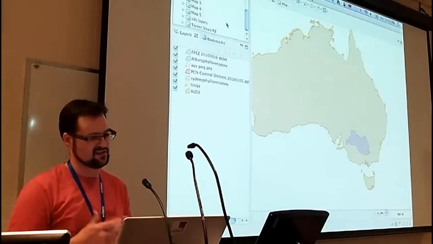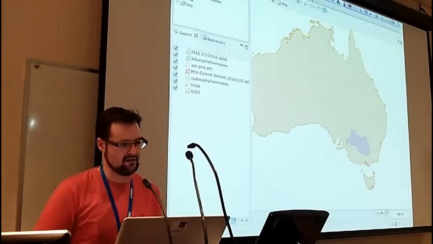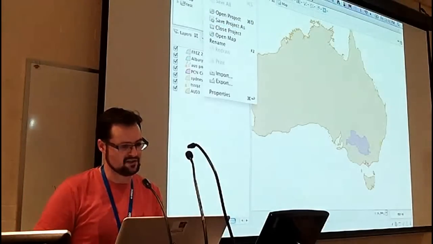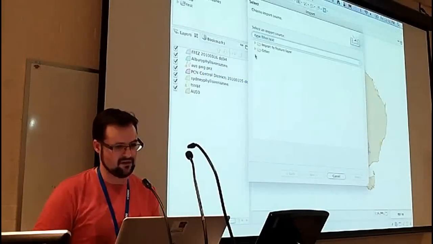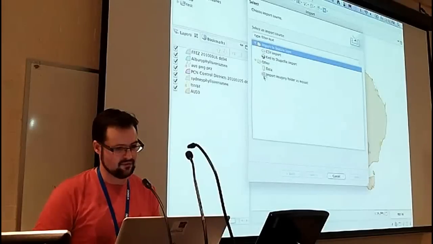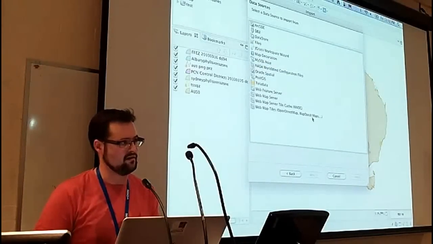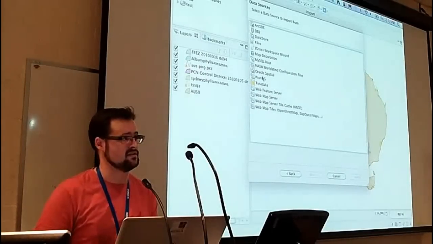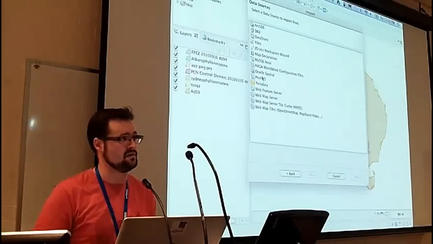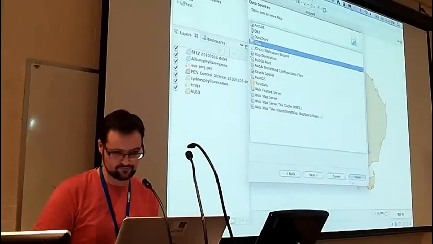to vector-based data. It also supports all of the GeoTIFF formats. So I'll just load up one just to demonstrate. Import, and this will give you an idea of some of the formats that you can actually import. So it's quite a wide variety of data sources that it can connect to. It can connect directly to your PostGIS instance and render data out of your PostGIS tables. I'm just going to go for a file.